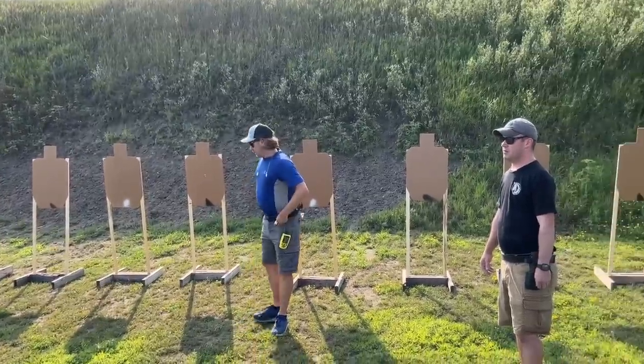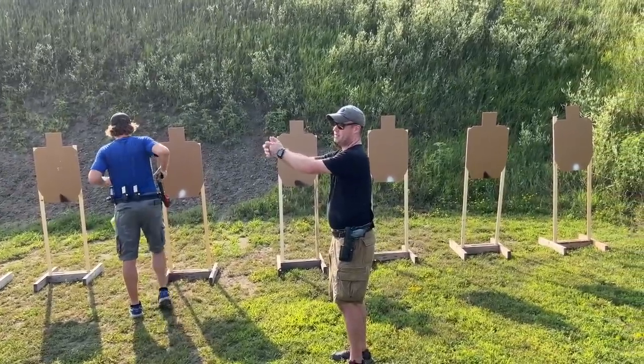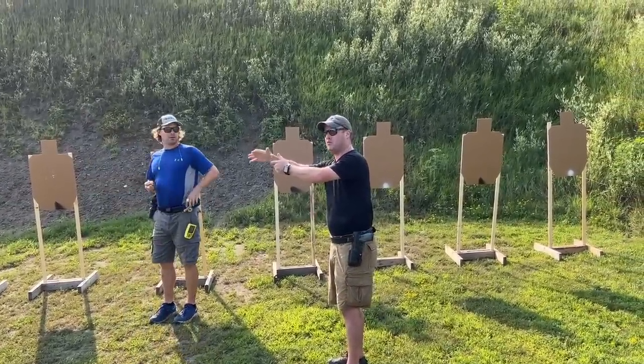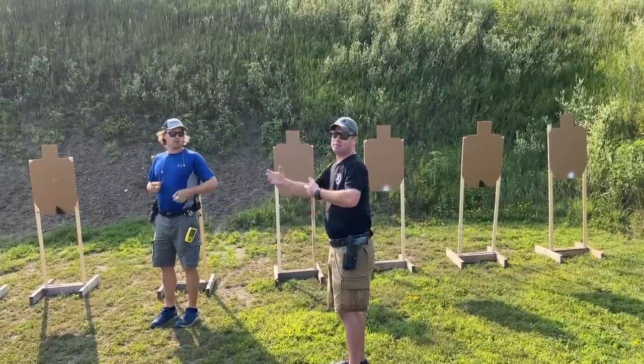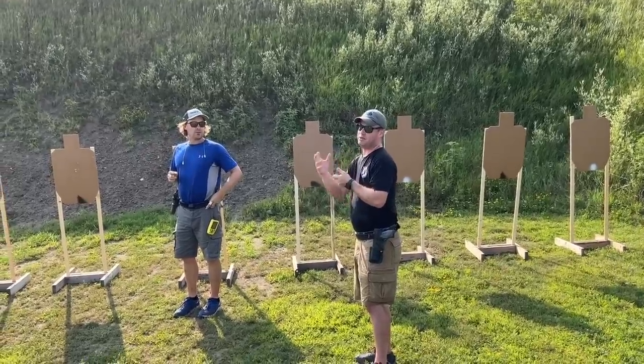Other thing that was really important when Ben shot, notice he fired a pair and then he stopped shooting, he paused, the gun quieted down where it wasn't bouncing anymore, then he fired another pair, as opposed to it sounding like a filter. It's like bop bop bop bop bop bop bop bop. The pause in between, it's really important to let the gun calm down.